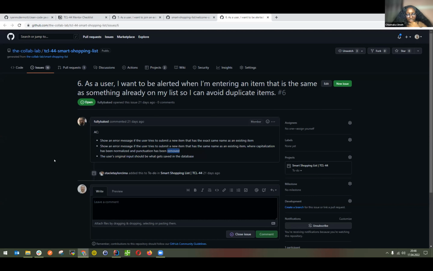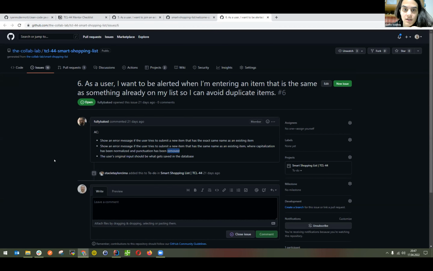Yeah, I think it means if you wrote bread first with a capital letter and then it gets added, you can see it on your list items, and then you come back to add item and write bread with a small letter. The original one, with the capital letter, is what gets saved. Of course, it's already saved in the database. So the bread with the small letter shouldn't even pass across the form. You should just reject it there and then, show an error message. You won't even make a call to the database.